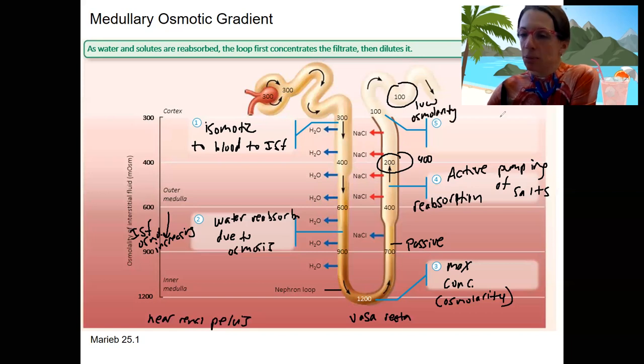From there, our urine can be formed anywhere between 100 and 1200 milliosmoles. Entering the distal collecting duct, we're at 100 milliosmoles because of that nephron loop. First concentrating the filtrate, then diluting it. Through that process, we reabsorb water, then salts. Pretty cool system, if you ask me.